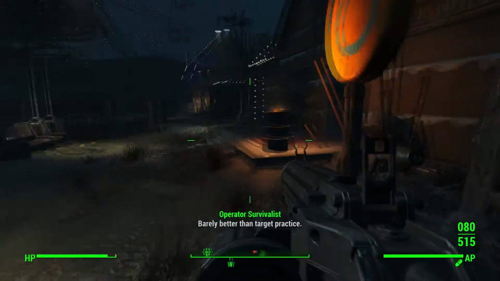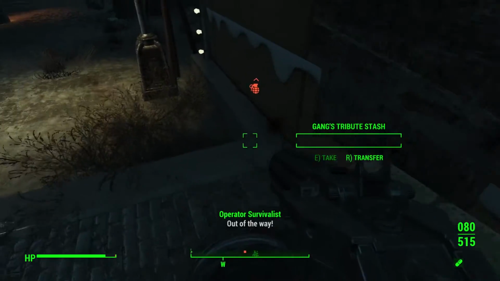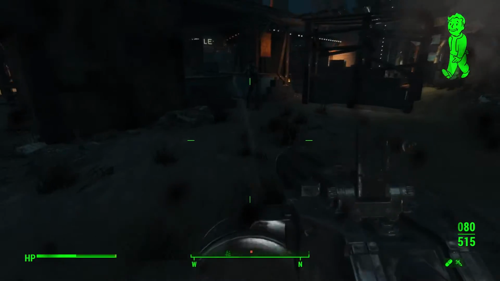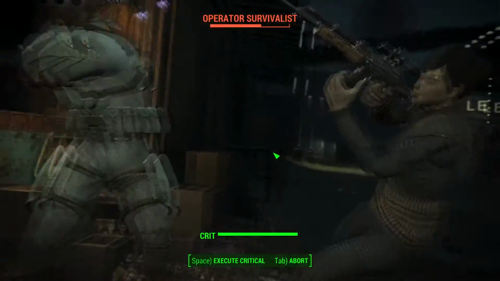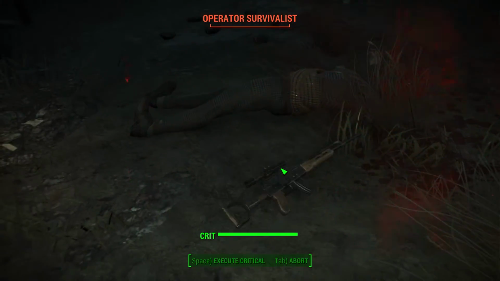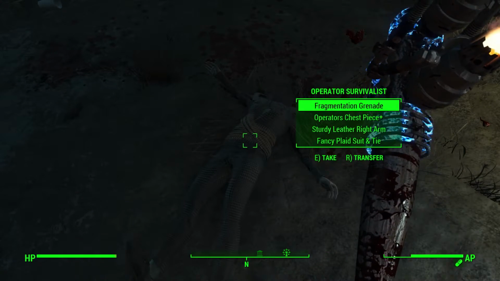Yep. Still somebody else. In here? Oh, over here. Oh, wow, we could probably help ourselves. Oh, the gang's tribute stash is empty now. Ouch, that hurt. Lucky shot. I'm getting way too much pleasure in taking out these raiders. I'm starting to wonder about myself. Oh, there's a frag grenade there too.